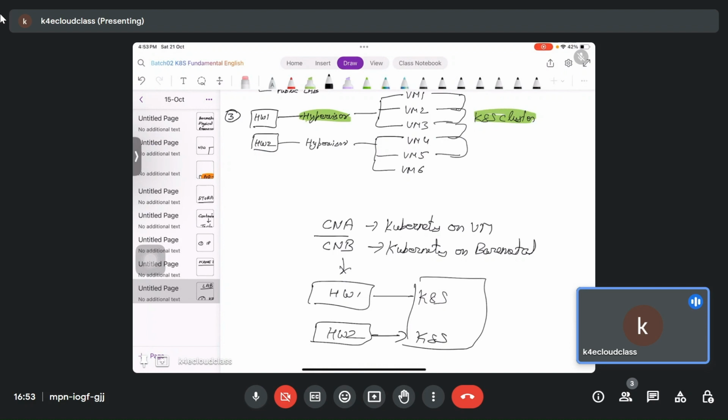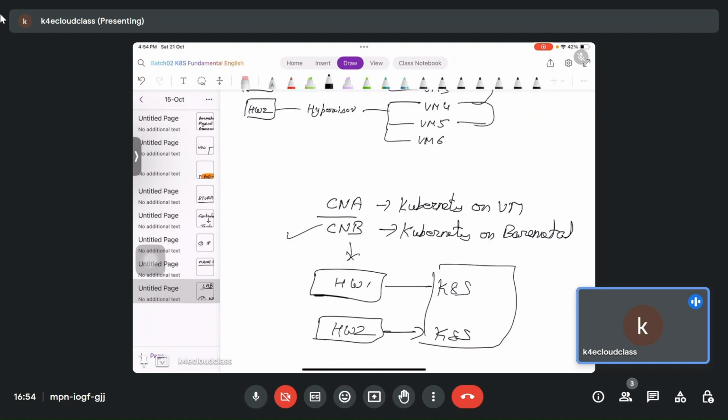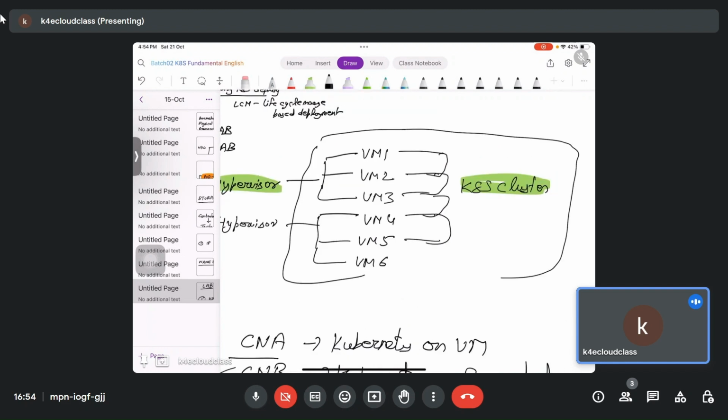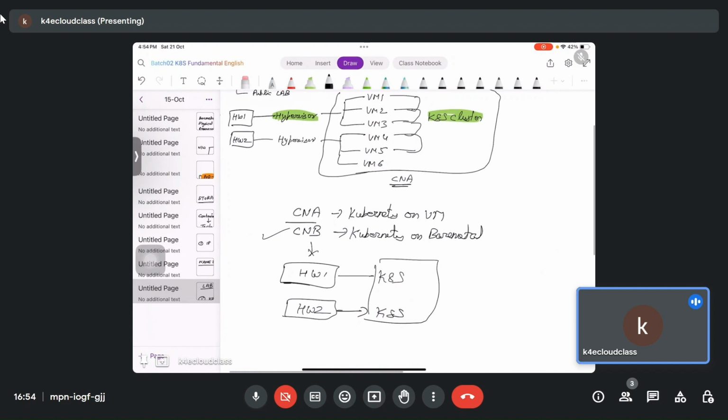Here you don't have a hypervisor. So from a performance, administration, and complexity point of view, you don't have a hypervisor to maintain, right? You have your own hardware and Kubernetes running on top of that, which eliminates the extra layer of hypervisor. If you have a private cloud where you are building your own setup from hardware, then you have a choice, and CNB is always preferred because you don't need to maintain a hypervisor. But if you have a public platform where you are getting VMs, then definitely you go with CNA because you don't have an option. This is CNA, and this one is called CNB.